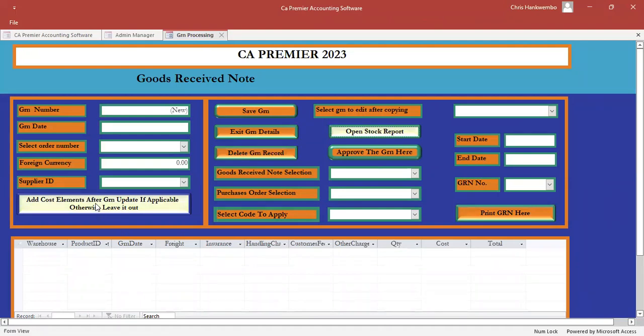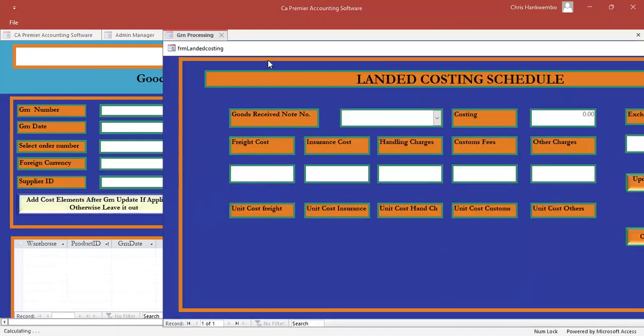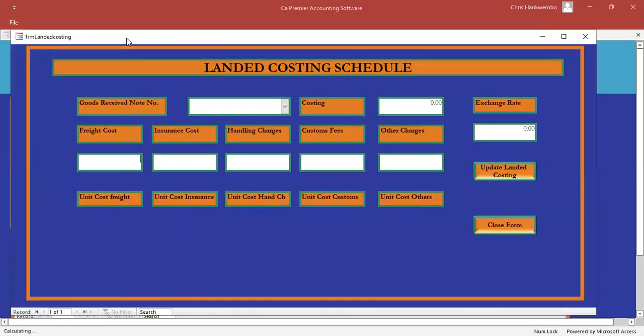You can as well do the costing here using the same one. This one. Yeah, this is your costing, landed costing schedule. Sometimes people who are not really fully cooked accountants might think that the costing is done at invoice stage. No, you can't do the costing at invoice stage. You do the costing at the time when you are actually receiving the goods in your warehouse, so that whatever is going to sit in your warehouse will go at landed cost.